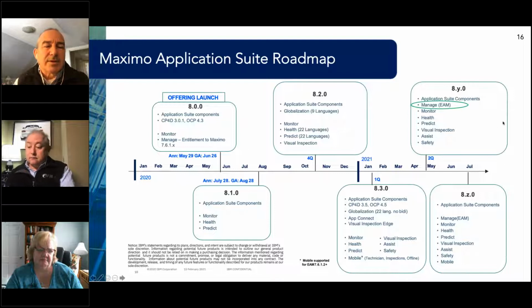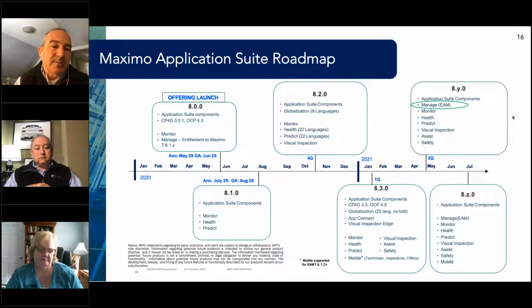Go ahead. Well, I'll just mention one more thing, Ray. What we have seen is some customers who have been interested in whether it's Monitor or Health or Predict. Those seem to be the ones that we've seen the most interest in. We do have customers who have moved up to the Application Suite, which allows them to continue at this point to use 761 for EAM, so no upgrade there, but also get access to some of that other functionality. It's something we call the coexistence play, to have both running. So one more slide, and then we'll be ready for questions.